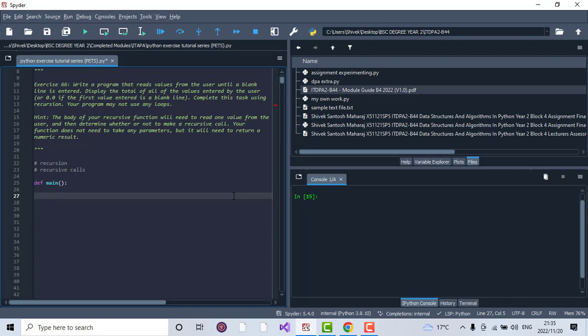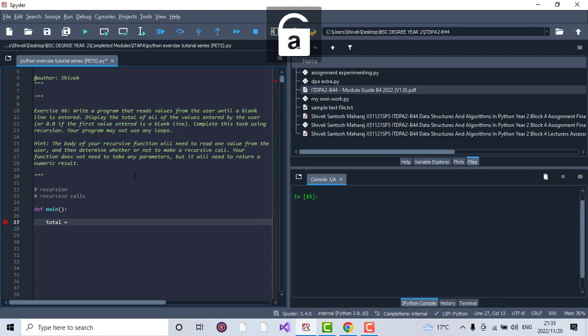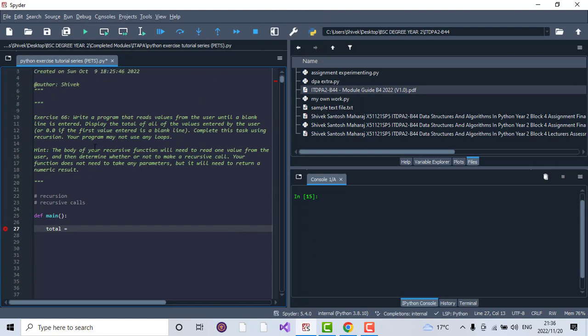The question lies in, what would the programmer do if loops did not exist in the programming language? How would they mimic loops? I do hope that makes sense, guys. How would the programmer mimic loops in the programming language if no loop or looping structures existed? So let's have a look. Total is equal to, now these two functions we are defining, right?